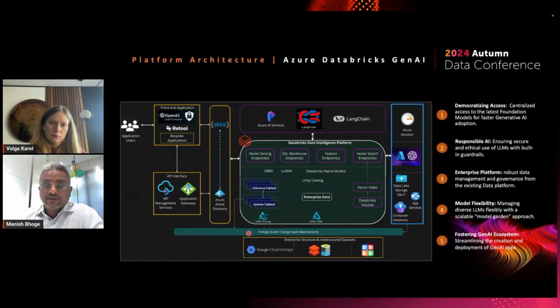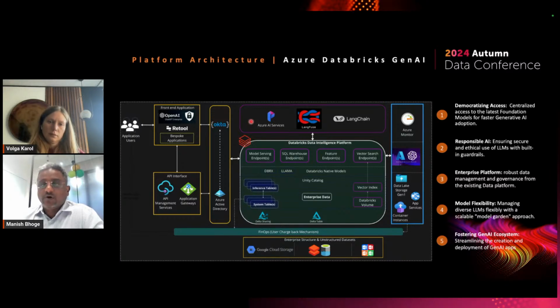Now, on top of Databricks, as you can see, there is a plethora of tools like LangFuse, LangChain, and some of the AI services. They play a very important role in terms of prompt management, orchestration, and guardrails. We use Azure Content Safety as a guardrail to make sure that we are not passing any wrong information to the model, putting the right checks and balances and compliances through it. And as we all know, LangChain plays a very important role in building those workflows, capturing all the logs and all the information, and storing it eventually in the Azure cloud.